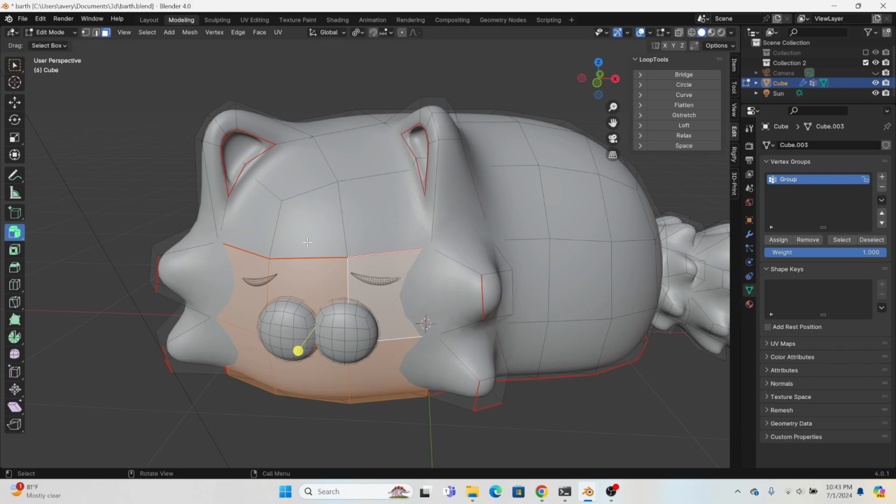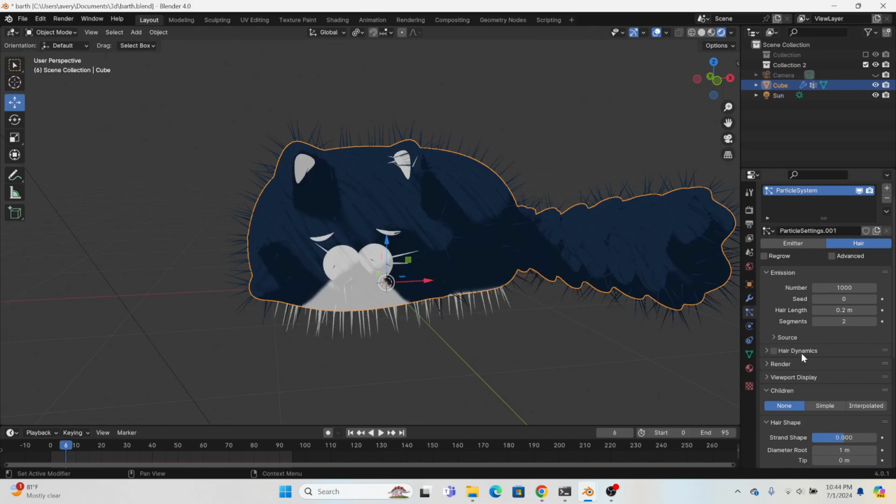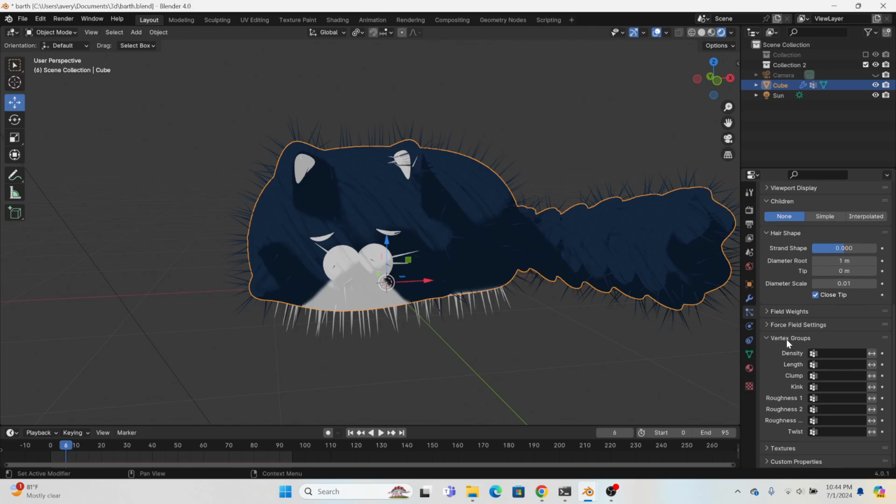These are the faces we're going to omit from the hair. I'm also going to do it for the ears. Assign them. So back in our particle system, I'm going to go down to vertex groups, and for density, I'm going to put group and use this arrow, which basically means we're going to invert it.